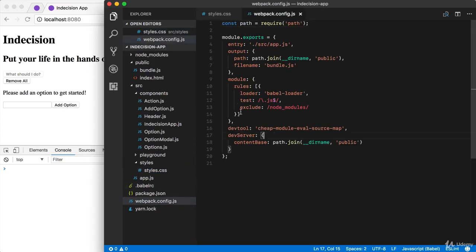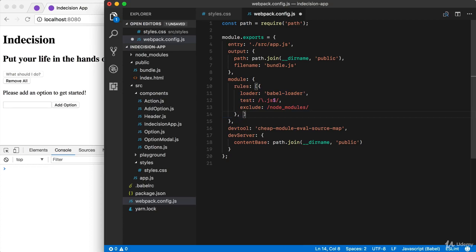So far, we've only used Webpack to work with our JavaScript files, but we can also use Webpack to work with our styles files, whether it's SCSS, less, or regular old CSS. Now to do that, we have to start by specifying a new rule. Here, for example, we specify a rule that tells Webpack to run Babel whenever it encounters a JS file. What we need to do is run some stuff whenever Webpack encounters a styles file. So we're going to be setting up a new rule right here after our existing one.